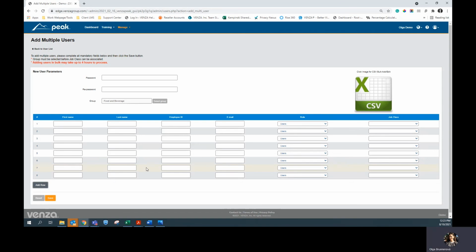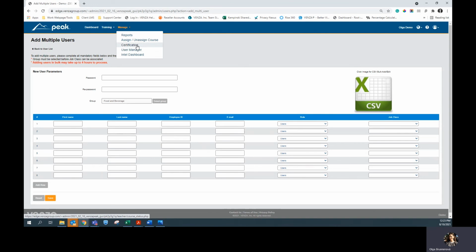In that case, there is nothing easier than, again, reaching out to your Venza guide. We do have the ability to do a bulk upload into the platform. So we would guide you through that process, providing you with an Excel spreadsheet you would fill out, basically listing the necessary information, and then we would process this for you. Loading the courses into your employees' profiles when doing a bulk upload might take a couple of hours, but we will definitely be happy to save you that effort and the time. All right, so that is user management.